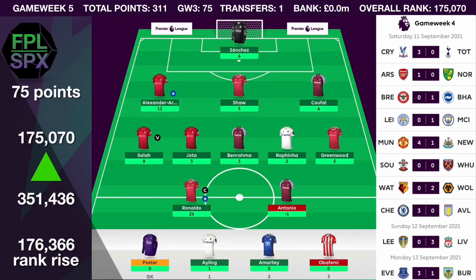Also, with Firmino out for a short while, Jota coming in was a really good asset to have, and by having the 1.7 million left in the bank, I was able to make this move bang on the money. I did make this transfer at the deadline, but it was a move that I had planned for quite some time, and I was pleased that no price rises affected the amount of money that I had in the bank to be able to make this move.